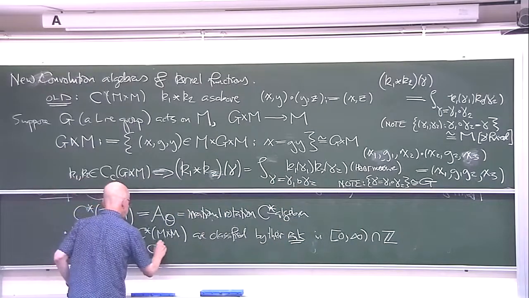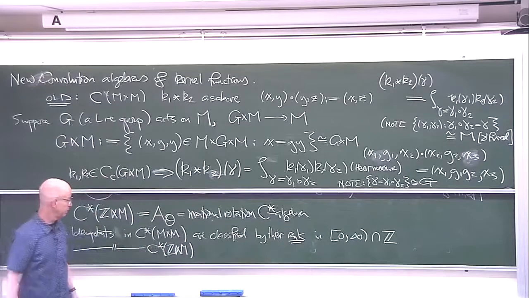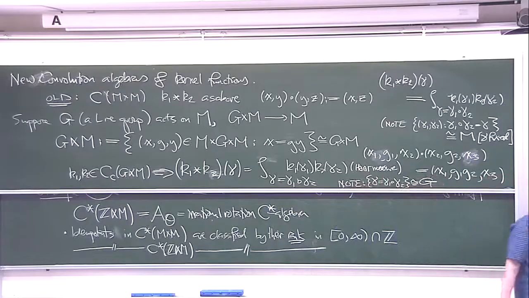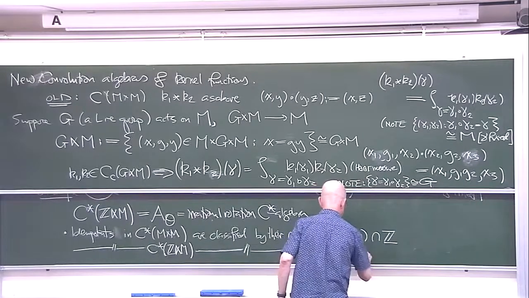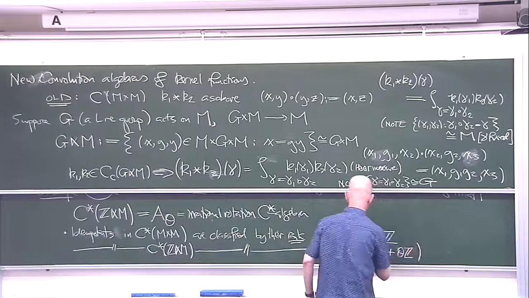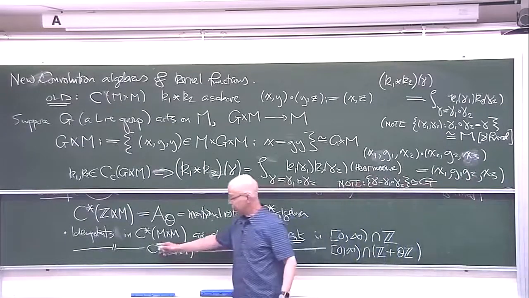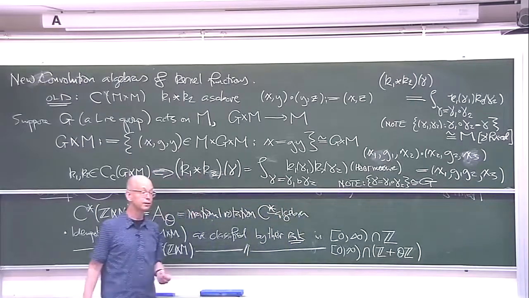On the other hand, if you study now this new convolution, why not? There's also a rank in this context. You can see from the result I'm about to write down that this rank is much more strange than the rank up here, because the rank takes values which are not just integral, but they're also integral multiples of theta, like that. And so it's very strange and interesting what goes on. And this algebra of integral kernels somehow remembers the amount of the angle of rotation. In a very strange way, it remembers the angle of rotation.